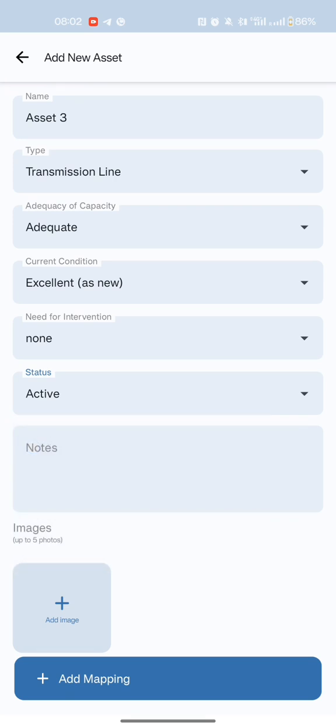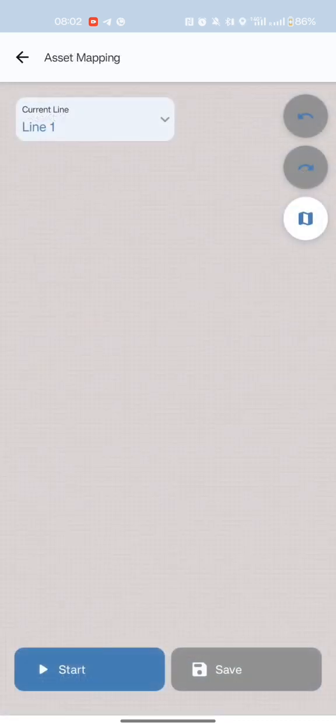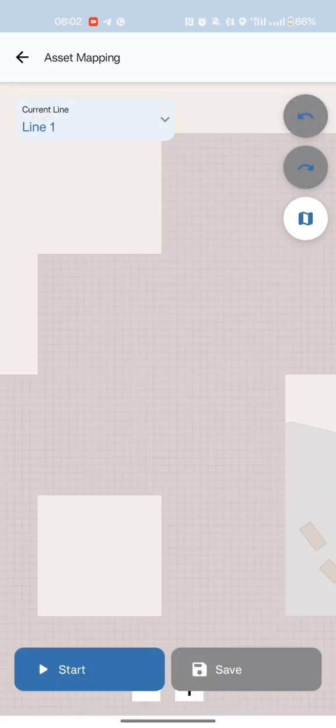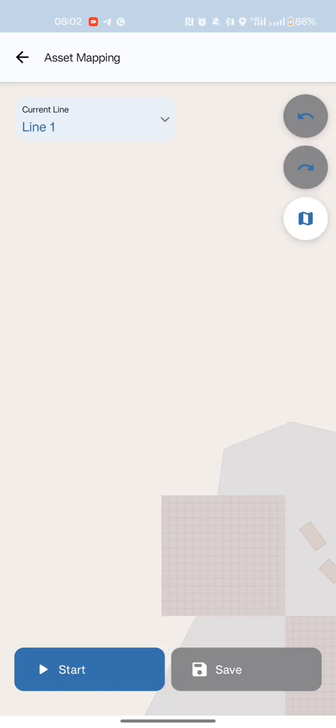active. So if there's any other information that we want to capture that is not among the form inputs that were availed at the very top, you can go ahead and add it in the notes. Then you can also go ahead and add images of this asset so that this data is saved together. I'll go ahead and just add mapping, because now the next thing we'd want to do is plot the asset on the map with geo coordinates. So I'll tap add mapping, and with that we will have our map being loaded onto our screen.